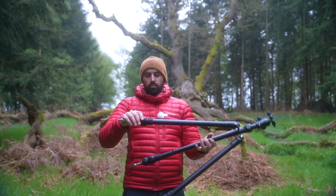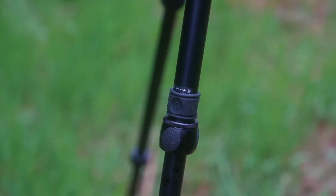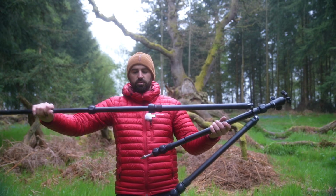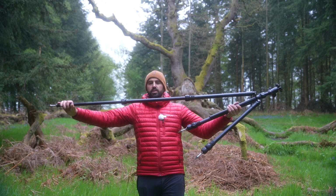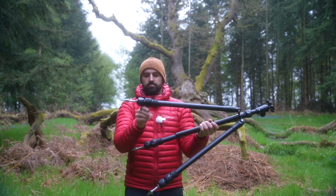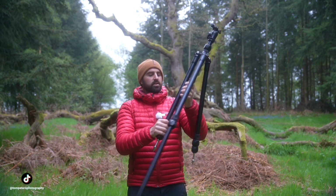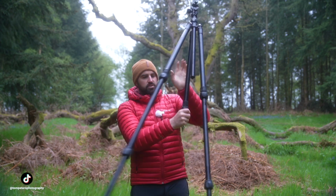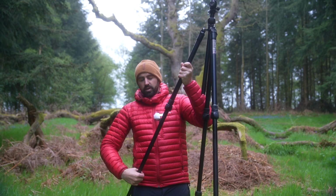So one of the other little things I noticed as well, it's a nice little rubber knob just sat on top of the first knuckle. It is a 3-section tripod. So I'll just step back so you can see, and you can see how easy that was to undo. Three Legged Thing have a twist lock system. You're talking a quarter of a turn and we're out. So let's get Charles up, shall we? So that's 2 legs, and obviously this is 3, and we're done. We're up. The legs are removable.